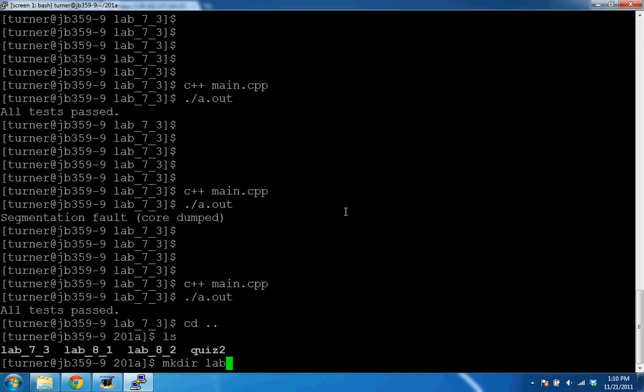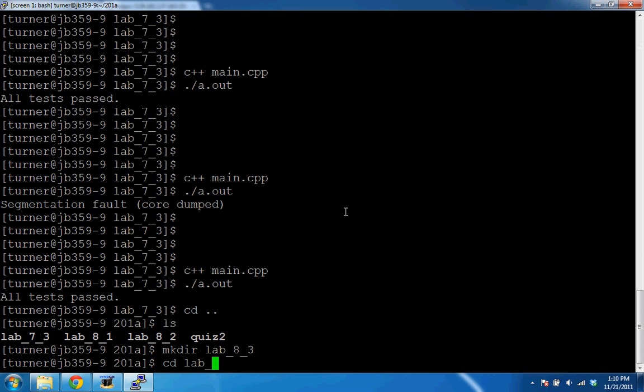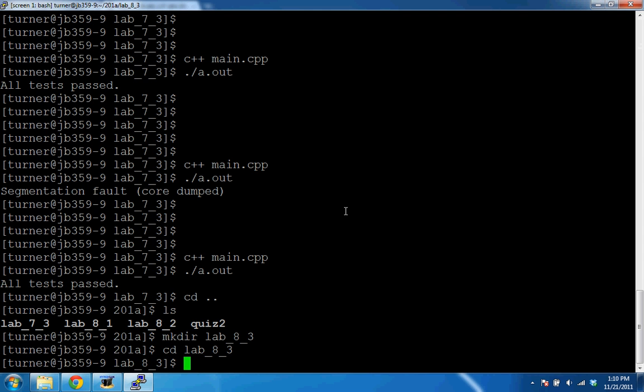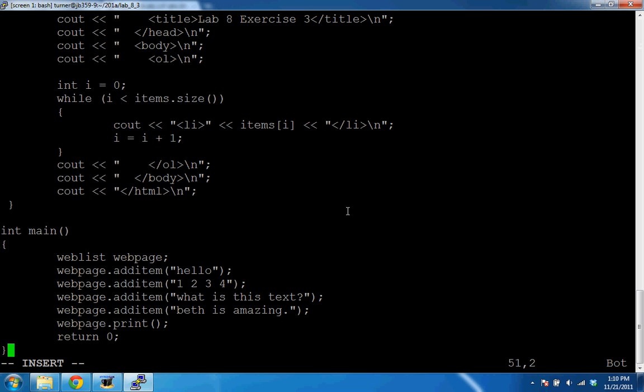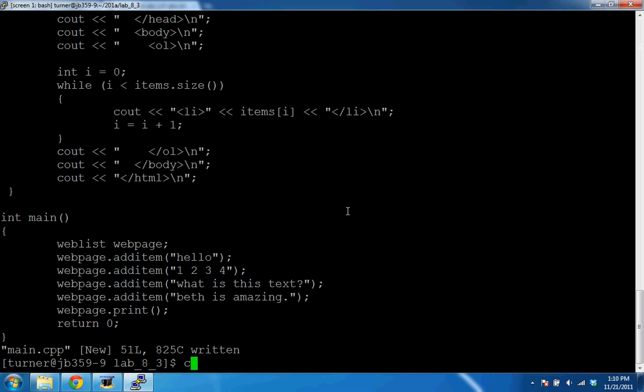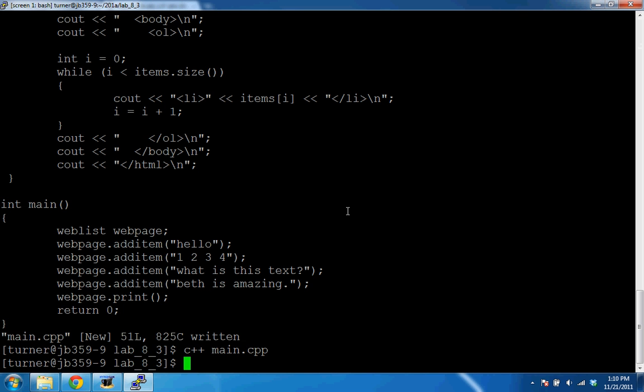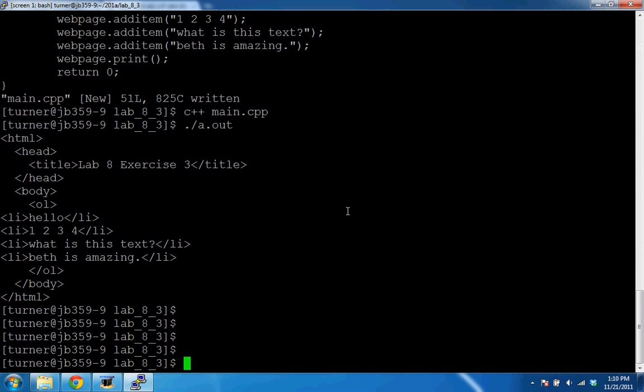This is lab 8_3. There it is. And then if we want to generate the web page, you know, we'd do something like this.